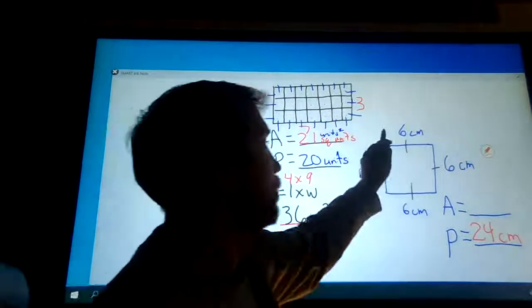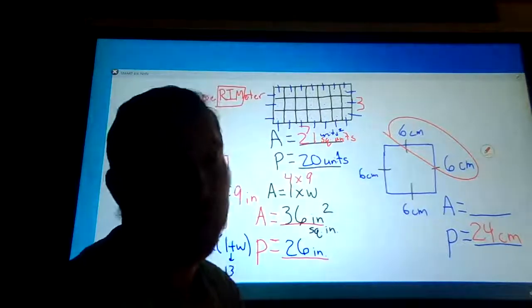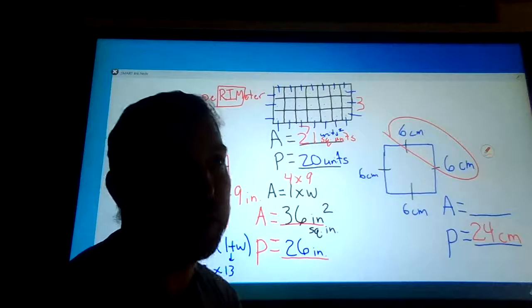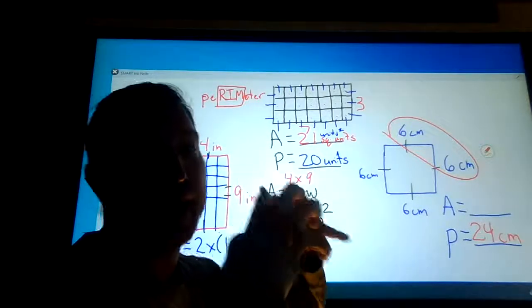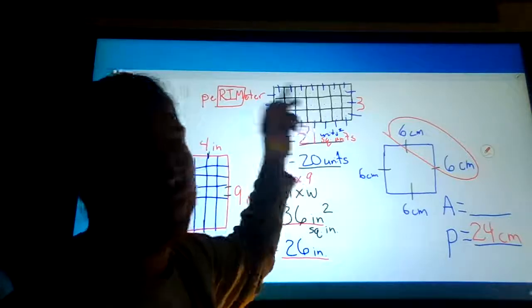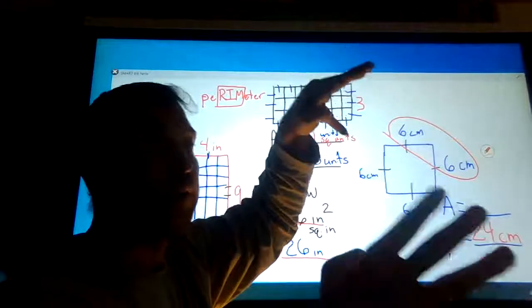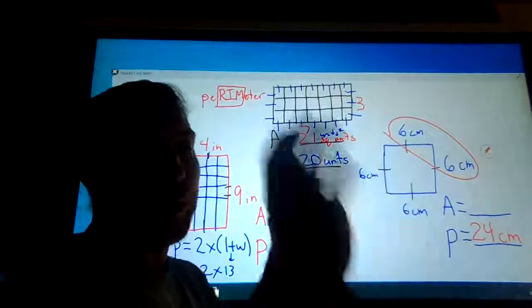Okay? Again, length times width is a little trickier. Sometimes people get confused and put 24 twice. I was talking about this: usually kids are good with area and perimeter, they just get confused about which one is which. Area means how much is inside, which is why it's those square units. That's why we multiply. If it's really long, then it's going to be a lot. Perimeter is how much is around the outside.